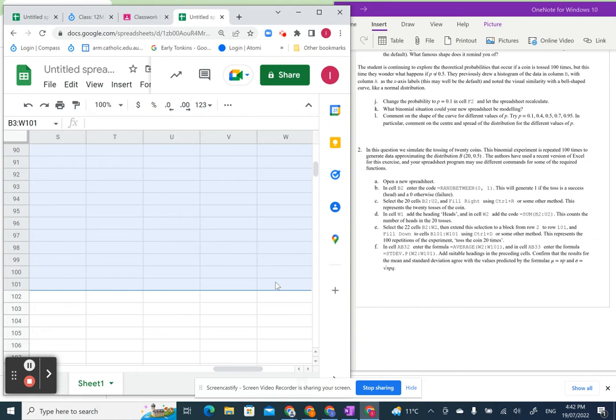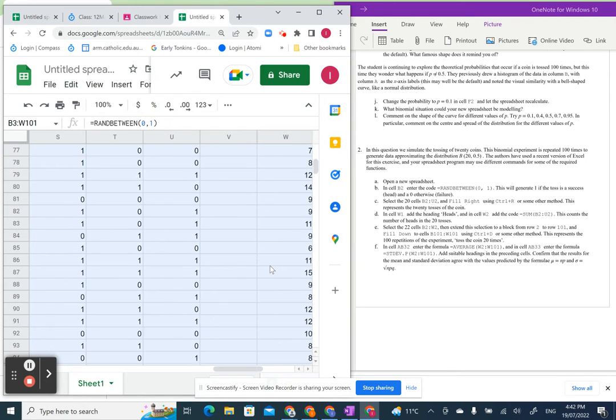And now I'm just going to go Control V or paste. And there you go. Now I've done tossing a coin 20 times and I've calculated the number of heads I've got. So there they all are in the W column: 9, 8, 11, 9, 12, 7, 10, 13. And I've done that 100 times.